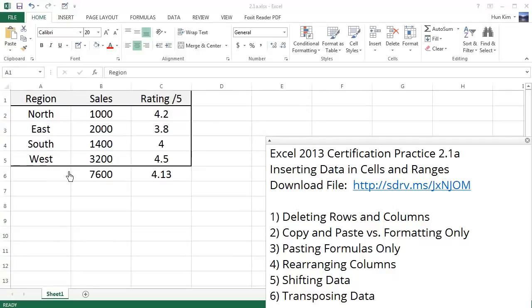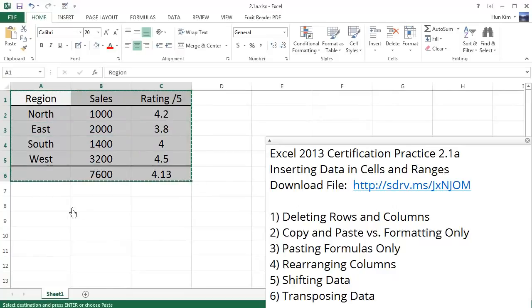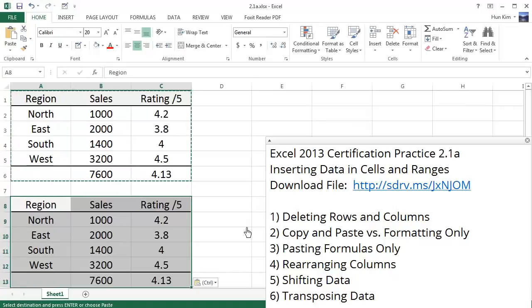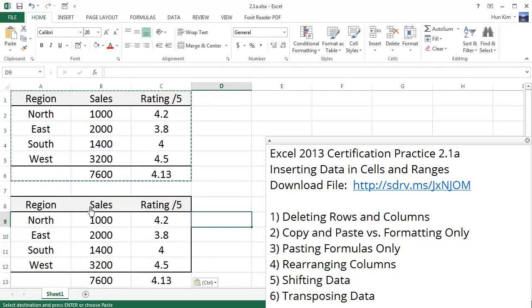Now the nice thing to know about Excel is that when you highlight a certain range, you're actually copying, Control C, the information, the data, as well as the formatting. So if I were to paste here in A8, you can see that you still have the nice shaded titles here, as well as if you click over, the formulas are referring to the above cells. I'm going to press Control Z to undo that.